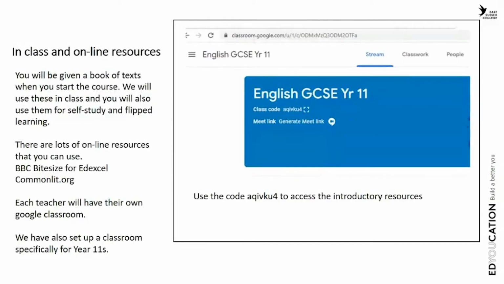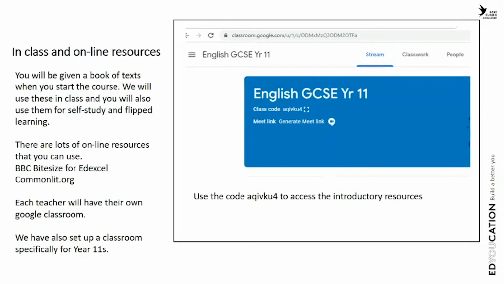We've got lots of in-class and online resources, such as Google Classroom, using a code like this one. You will be given a book of texts when you start the course, and we will use these in class. You will also use them for self-study and flipped learning. There are lots of online resources that you can use.